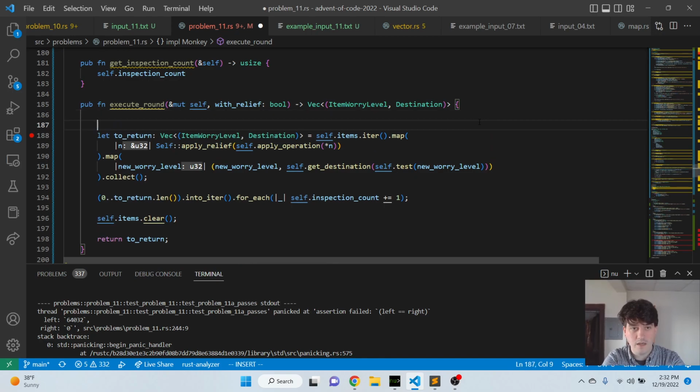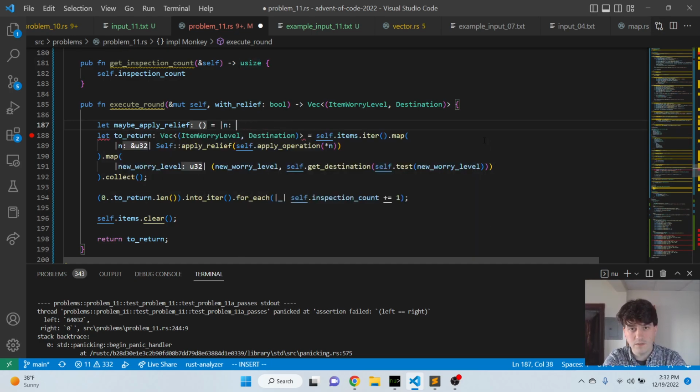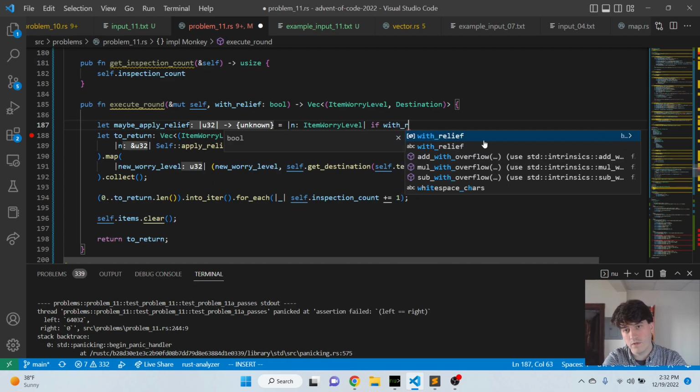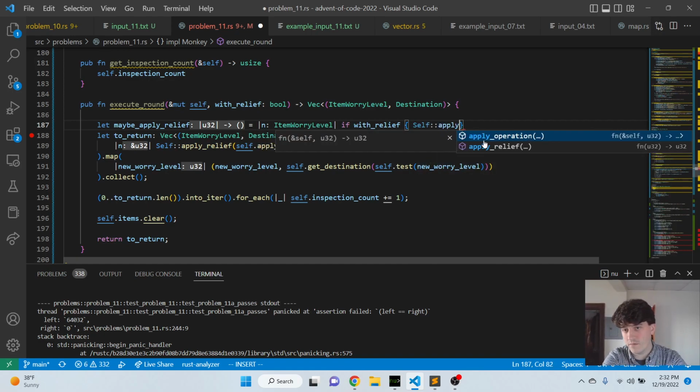Let's say maybe apply relief be a function that takes a number, an item worry level, and if with relief, then self-apply relief.